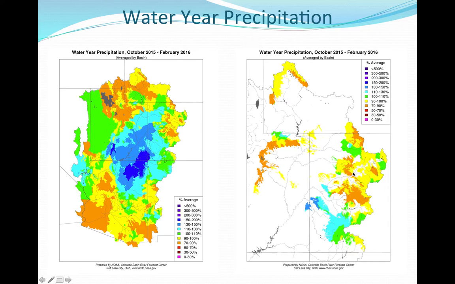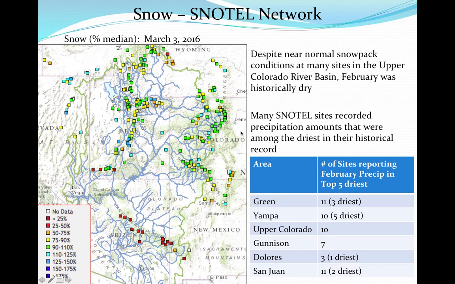And you can kind of see that as we've zoomed in here on the right to those significantly contributing areas. A lot of these areas are closer to the 90 percentile range as opposed to near average, so slightly below average conditions after that very dry February. Taking a look at the SNOTEL stations in our area, you can see a lot of the SNOTEL stations are reflecting what we're seeing in our model, near to slightly below average conditions for the most part.